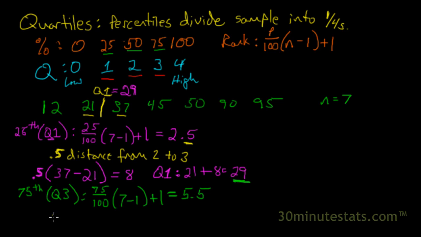What we're looking for now is a point that is half the distance from the fifth observation to the sixth observation. So 1, 2, 3, 4, here's the fifth observation, 50. Here's the sixth observation, 90. And we want a point that's somewhere in here. That's going to be Q3.